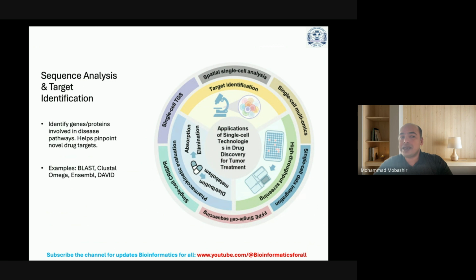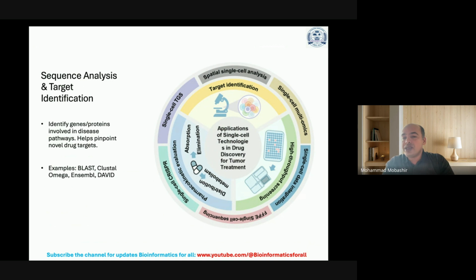For example, here it is written novel drug targets, because this looks more attractive to people. That is why mostly people are talking about drug targets, drug targets. There are hundreds of thousands of more benefits and roles of such data analysis. So you do not need to just think drug target, it will kill your career. So think widely and try to understand how to implement it in wider perspectives.